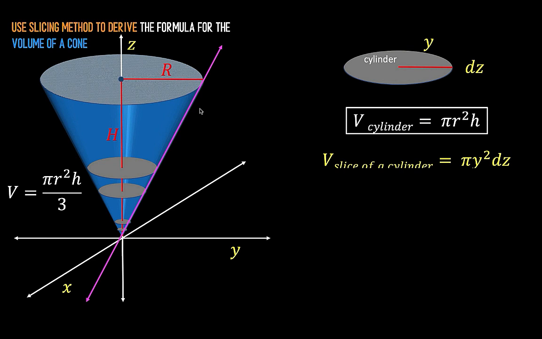So what is the equation of this pink line? The two variables involved here are z and y. The equation is z equals the slope of this pink line. The rise is h and the run is r. So, h over r times y. And solving for y, we have y equals r over h times z. And we can now replace this y by this expression.